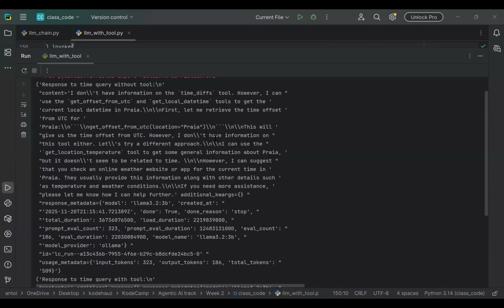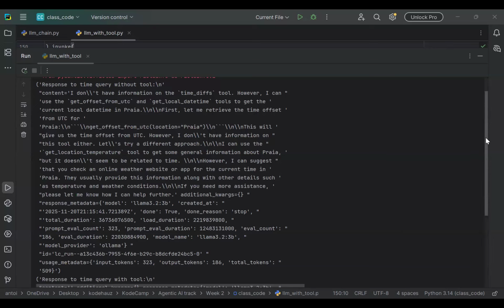Now notice that the model initially felt that it could execute the tools. It started talking about tools because these tools were mentioned in the system message. Like I said earlier, if we had not mentioned the tools in the system message, we wouldn't have any idea that there are any tools. But then it realizes that it doesn't know how to execute these tools. And it rambles along a bit before it finally says, okay, you should try to check online. There are websites or apps that can provide you with all the information that you are asking for.